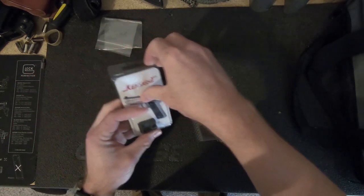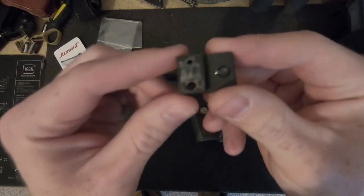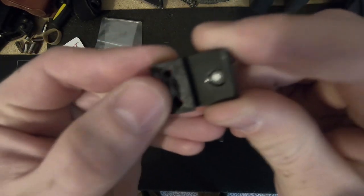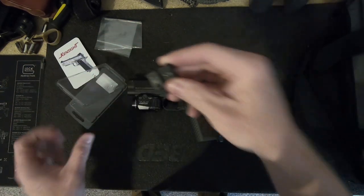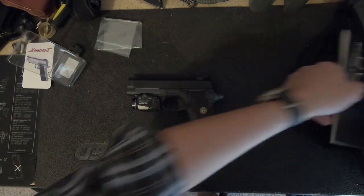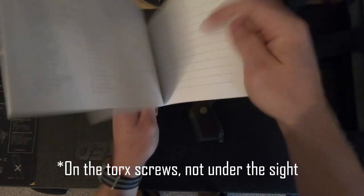So I'll show you the bottom of the sight. This is the original battle sight. See all that stuff on it? I can only assume this is some kind of super adhesive, because they do in the manual recommend putting a little bit of Loctite under the sight if you need to keep it from moving. See where that's at.